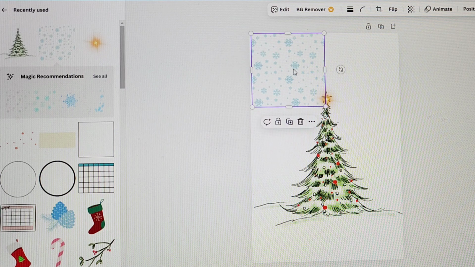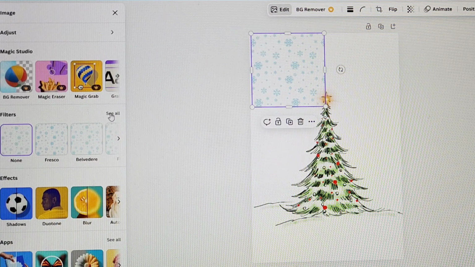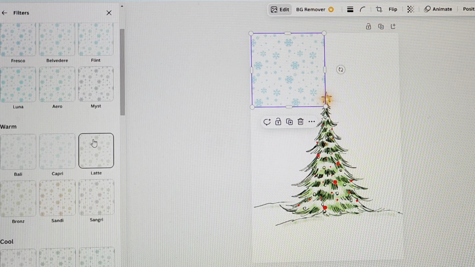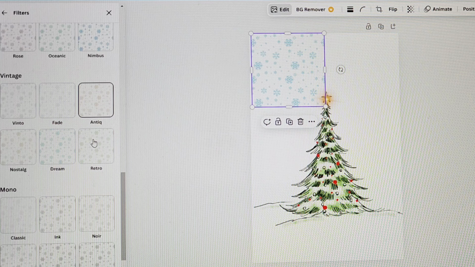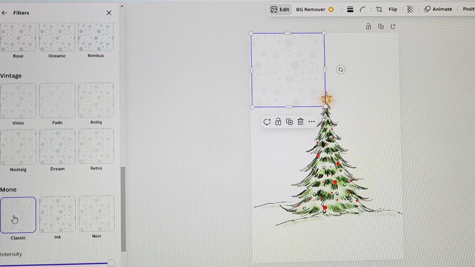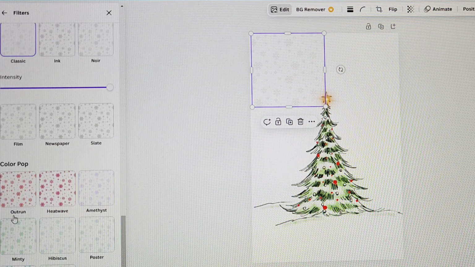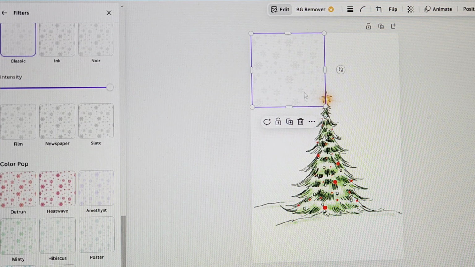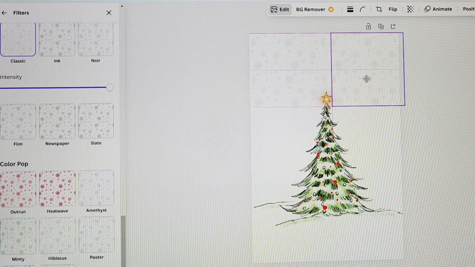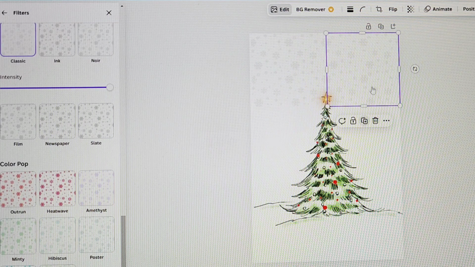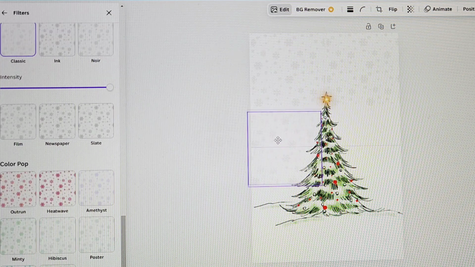So I'll probably have to add about 6 or 8 of these. I'll duplicate them. But before I duplicate them, I'm going to change the coloring. I'm not going to change the actual color, but I'm going to lighten it up. We will use the edit button for this. So you can't see it as brightly. There we go. And now we'll duplicate these boxes over the entire card. And I have snow on my Christmas tree.